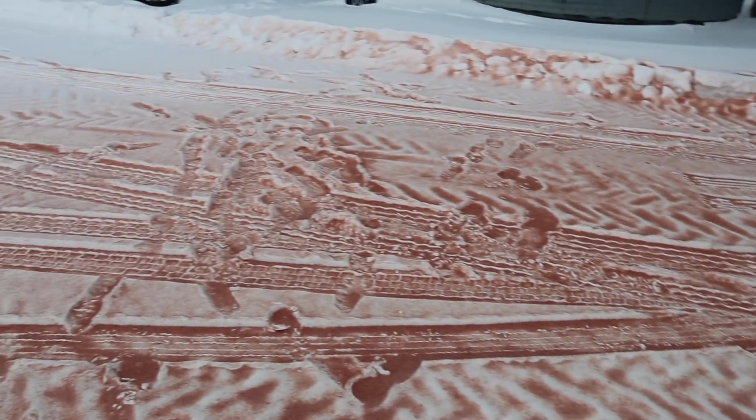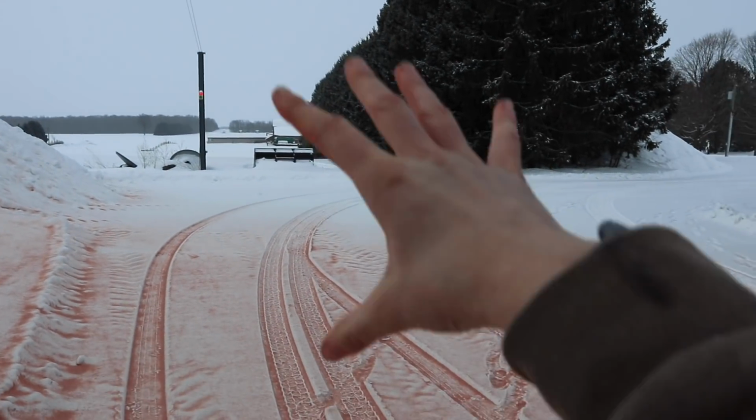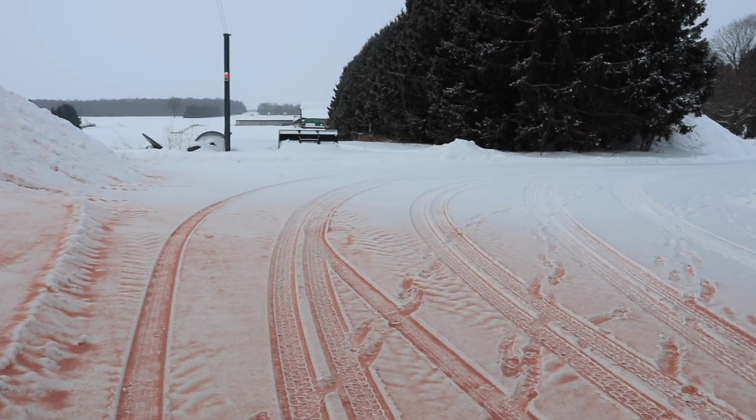The aftermath. The wind's blowing in this direction, so all the red dog is going this way today. While I wait for Dad here, I thought I'd just finish saying what I was in the middle of saying before our alarms rudely interrupted us. We have a faulty sensor, so we have alarms that go off a lot in the winter, and it's kind of a pain in the butt. Anyways, we got it done. So this week I think we have 5 loads of corn, and we did soybeans last week and then wheat the week before. So we've been busy.